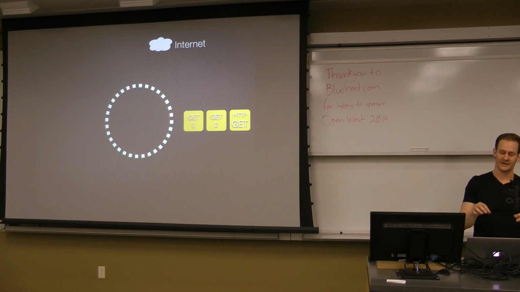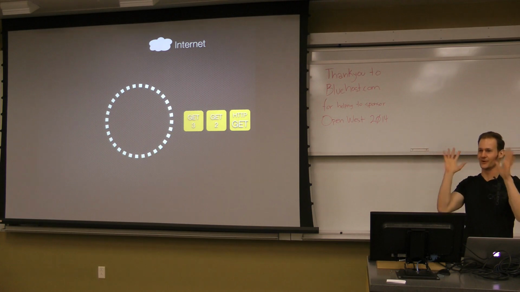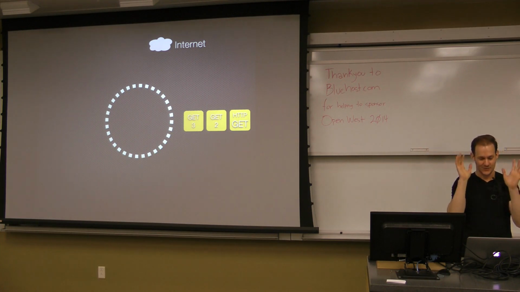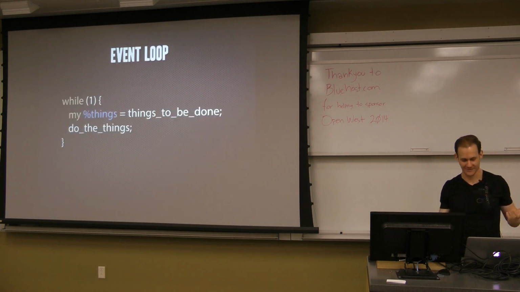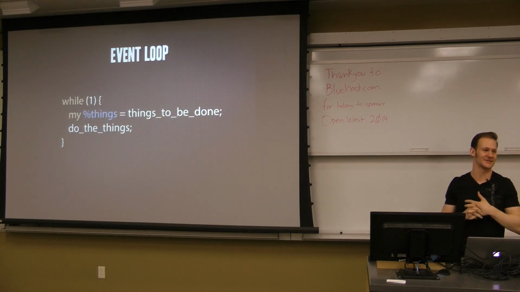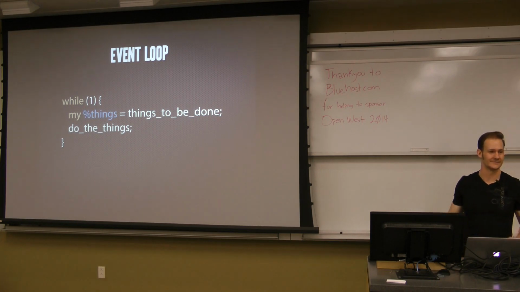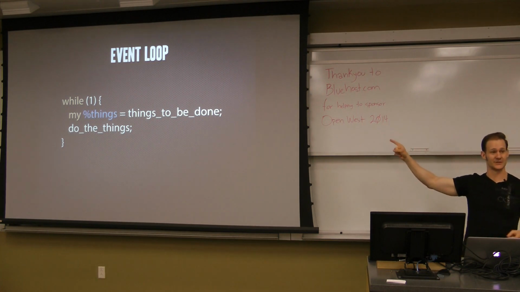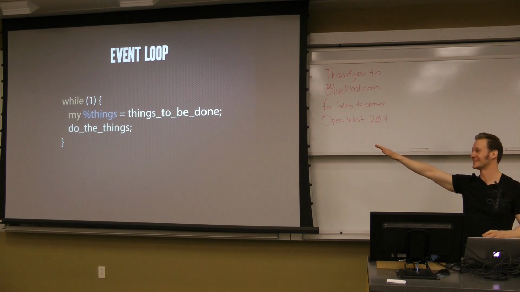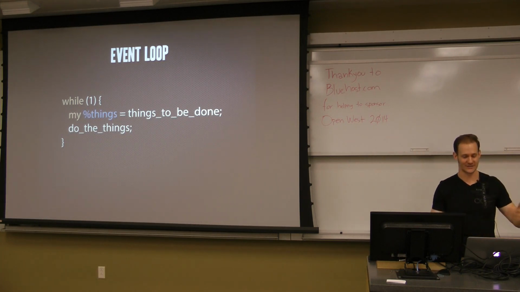But I had this idea that an event loop was this magical thing because it lets us do all of these things, and that's what really cool people use in their programs, event loops. Well, there's nothing to it. It's just a loop that says, is there something to be done? Cool, do it. And then it goes on, and it keeps going over and over again. The Mojolicious event loop is more complicated than this. I just want to specify that. I shouldn't say complicated. It's more complex and more advanced. But it does the things and then keeps going and checks them.